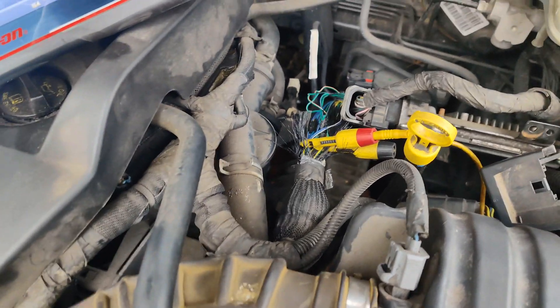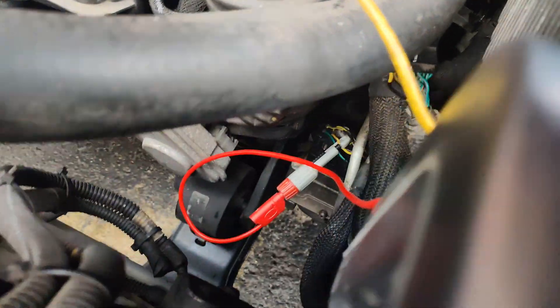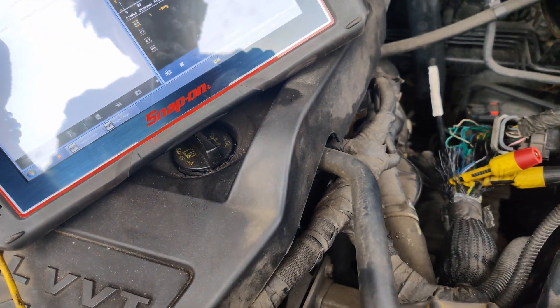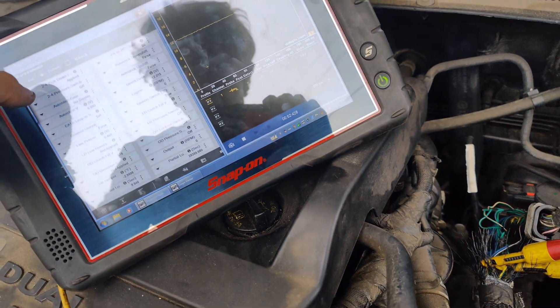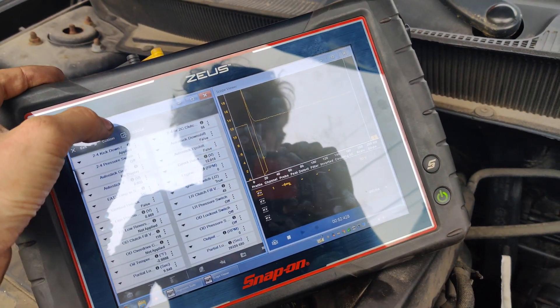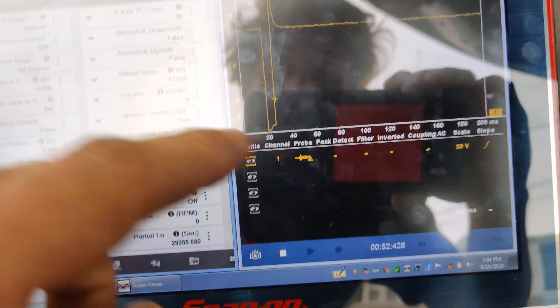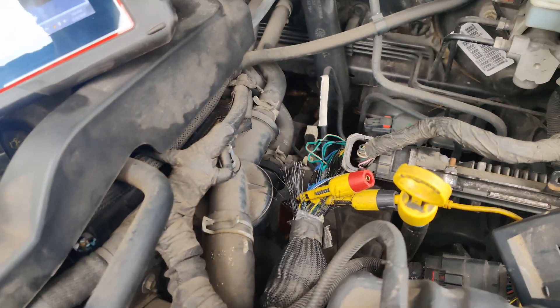Let me show you what happened. I'm jumping power to the yellow and orange wire right there, which is the power feed for the solenoid block. We went to the 2.4 solenoid, I toggle it — look at this — got a nice pattern right there, it's getting pulled down to ground and you can see current limiting. So it's working fine.